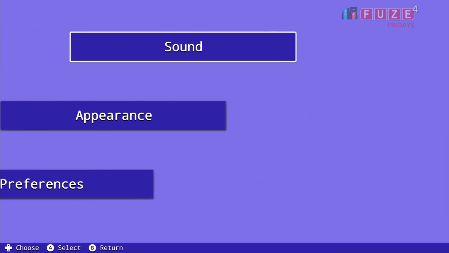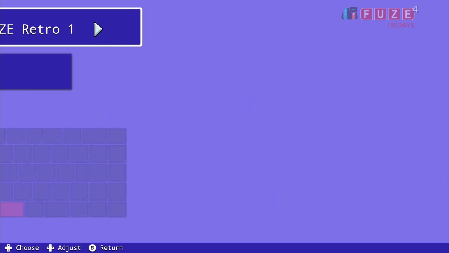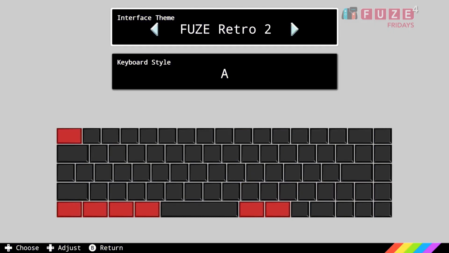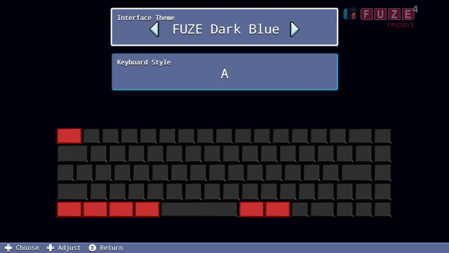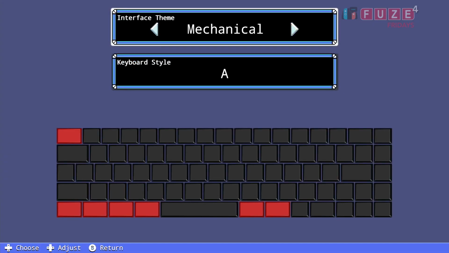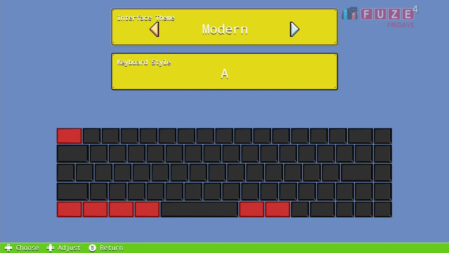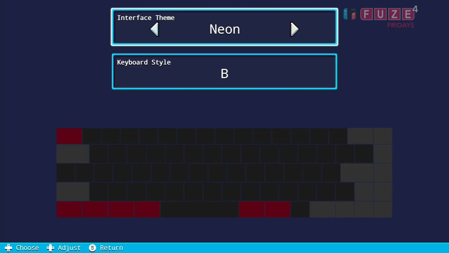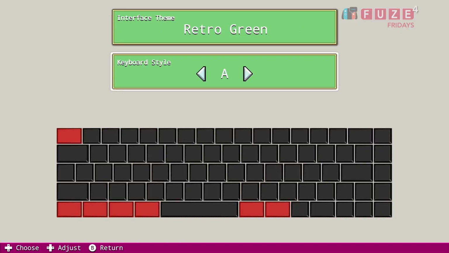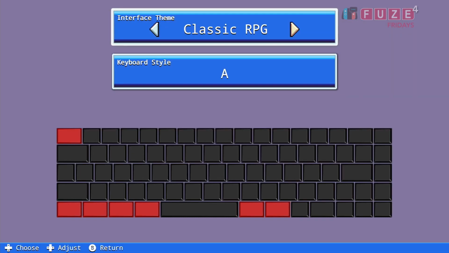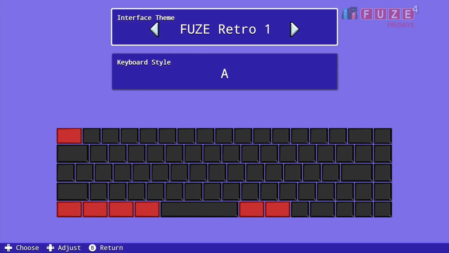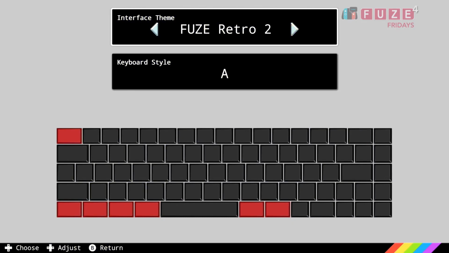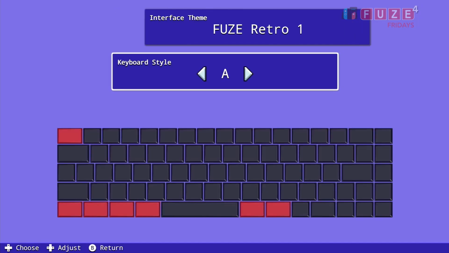A few people have asked me about the look of Fuze as well. You've got the different styles, so you've got more of a Spectrum kind of style there. See, like the rainbow in the bottom corner, and you've got all these different looks. So you can get something that's going to suit you. There's also different sorts of keyboards as well. We'll get to the keyboards in a second actually, because I think they're the hidden gem of Fuze, this keyboard, as crazy as it is. So I quite like using the retro one. Reminds me of the Commodore 64. If you were a Spectrum fan, maybe you'd use the Spectrum style, but you have got different styles there, so that's really cool.